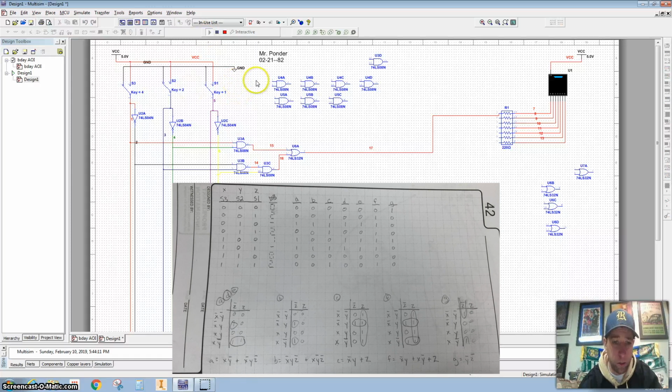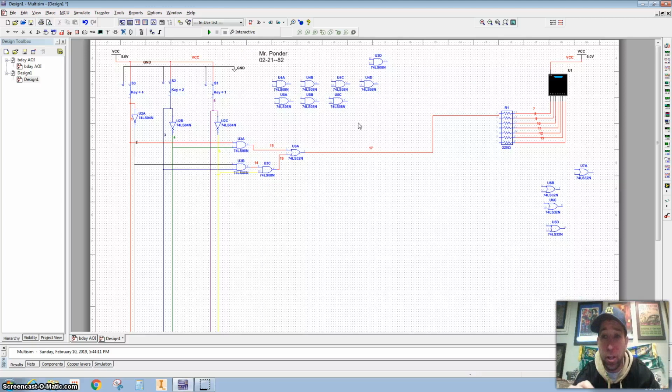and test it. So at 000, all switches are off. I should have it on. You can check my birthday right here. And then at 001, it should also be on. And then it should be off. And then it should be on. And then at 100, it should be off. 101. 110, it should be back on. And then finally, 111, it should be on. So my truth table worked.